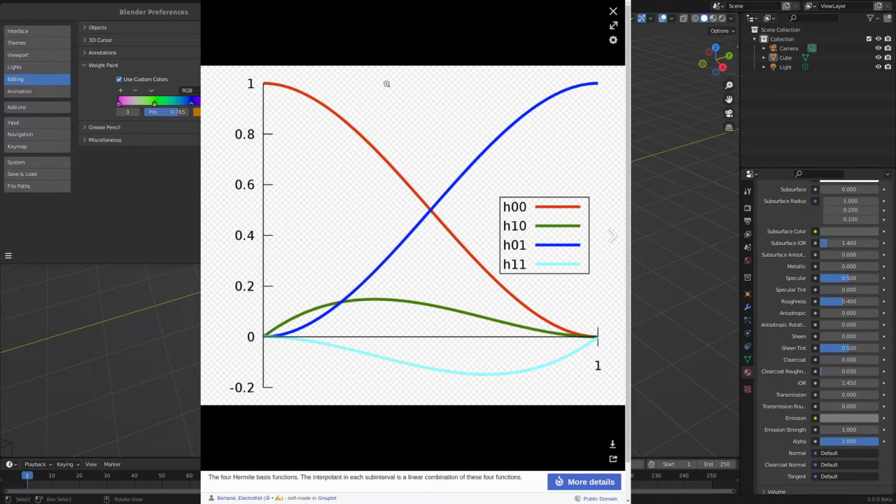And from what I understand, it's more defined based on the derivatives of the beginning and ending value.